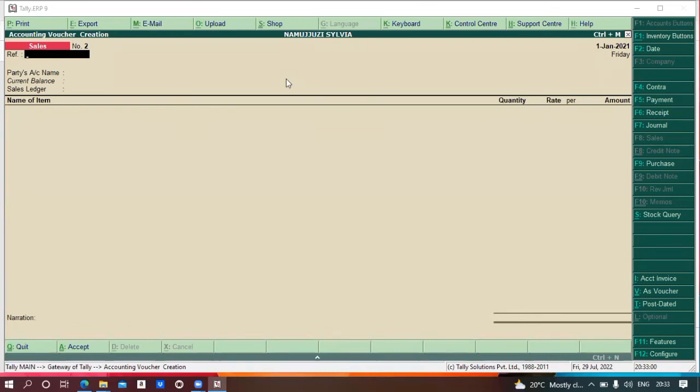Then who was asking here? Kashemere, but it's a credit sale. Don't we say a journal? We only say a journal if this was an asset sold on credit, not inventory. Have you got it? If it is an asset sold on credit, then it's a journal.